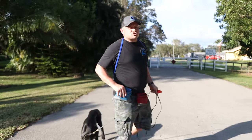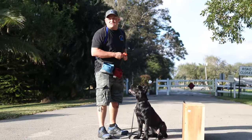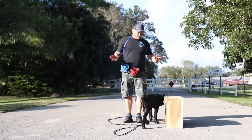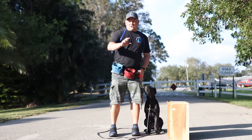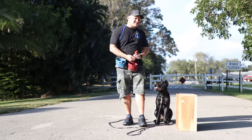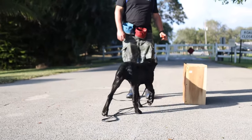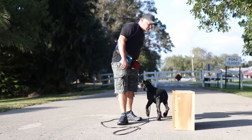Let's start with finding heel position — we'll demonstrate it first, then talk about it. The first thing you do is get your dog away from you so you can get reps of coming back. I'm going to free-shape and see how she does on her own. My only complaint there was she drifted back and it took a while, but we've been free-shaping this — probably one session in. Free-shaping means I literally just stood here; it probably took about 20 minutes for her to figure it out.